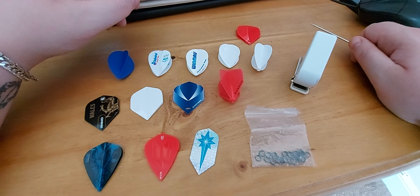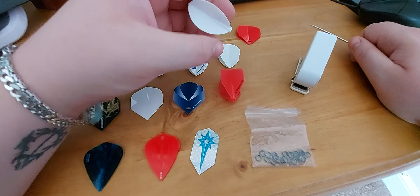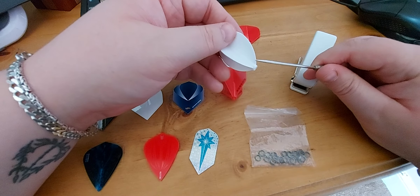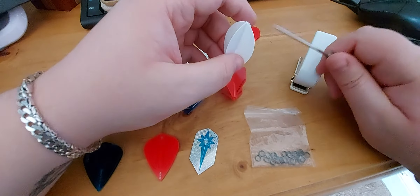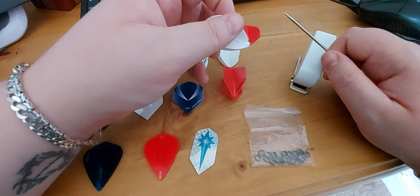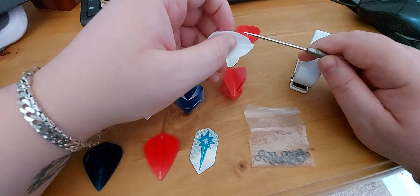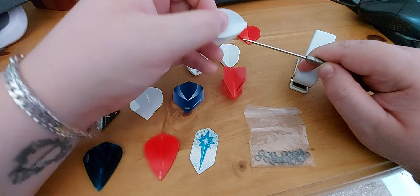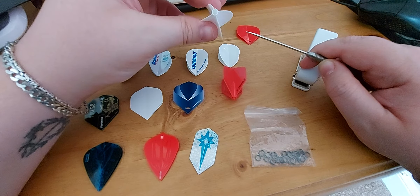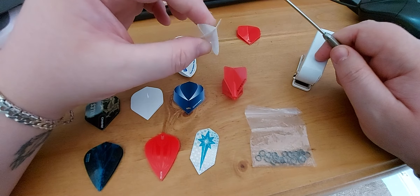Other than that, I'm not a big advocate of moulded flights in general. I think they're very overpriced. This Cosmo flight costs maybe £6-7 for a set, and I can go through two of them in a week. I find they tend to split a lot at the bottom, as well as getting pretty beaten up on top. Because they're so thick, you can get away with it — you can get a bit of sandpaper and sand them off, or just try and pull the fibres by hand. But the biggest problem is that because they're so hard, there is little to no play. If I try to squeeze that, I'm squeezing pretty hard and that's all I'm getting — there's not much give in it, which causes them to split. If you use a thinner flight and put that amount of pressure, it's completely bent.